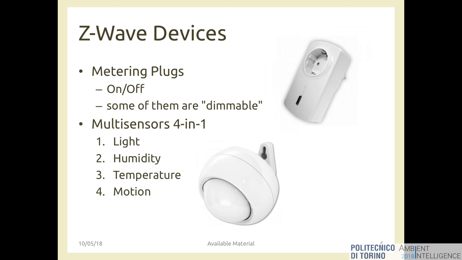Then that controller allows you to control and use a series of devices. What do we have? We have some of these plugs that are on-off plugs. You put something here, and then you can remotely turn on and off whatever is attached. You can also press this button to physically turn things on and off. Most of them are metered, meaning that they sense and store how much electrical energy and power is going through the plug. And some of them, just one or two, are dimmable, so you can control how much current is available to the connected device. If you connect a lamp and you press this, the lamp becomes brighter and brighter, so it changes luminosity.